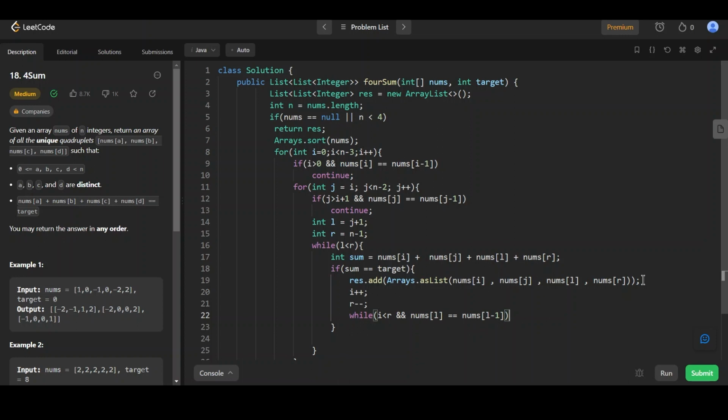Then we are implementing the algorithm. Similarly for the R pointer, nums of R equal to nums of R plus 1, we decrement the pointer. So the condition we have checked, we have fixed the condition.